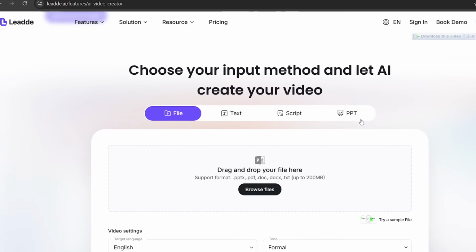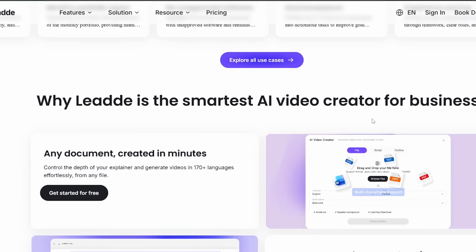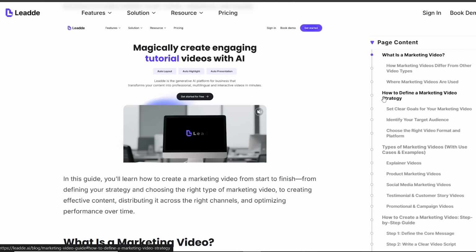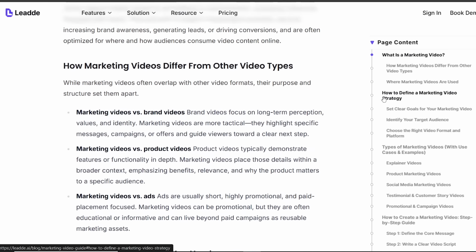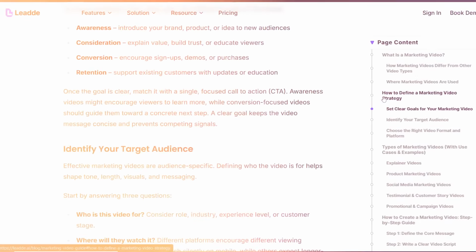Now let's quickly look at the PPT to video workflow using Slide Presenter. Go back to the dashboard and choose Slide Presenter, then upload your PowerPoint. Leadde reads the slides and automatically builds a video structure with narration based on the slide text. You can choose whether you want a short overview or a more detailed walkthrough.